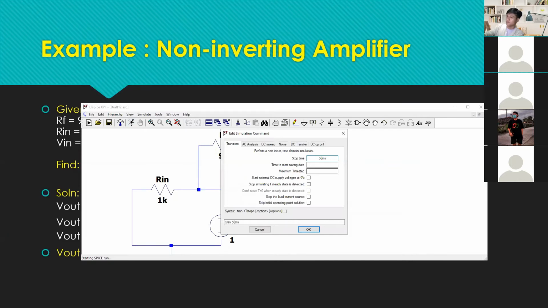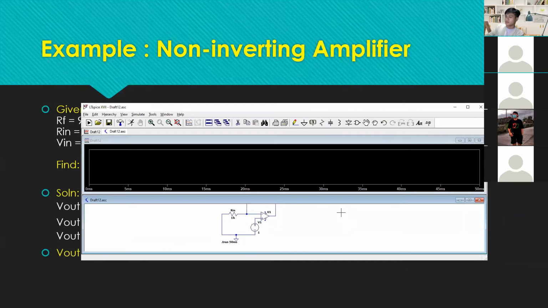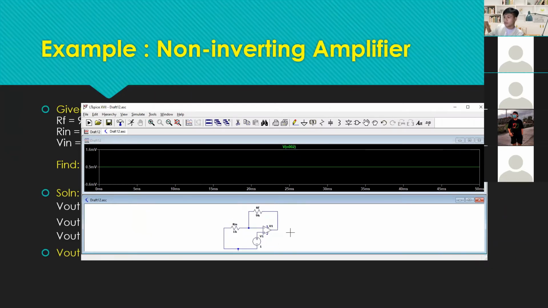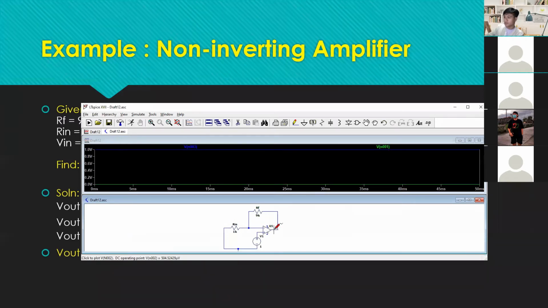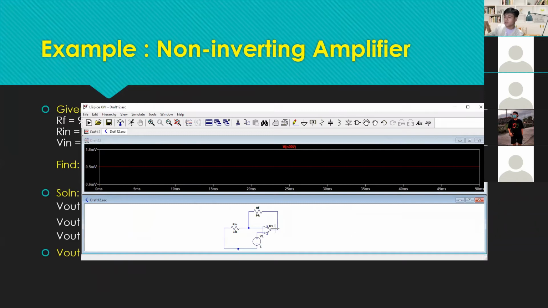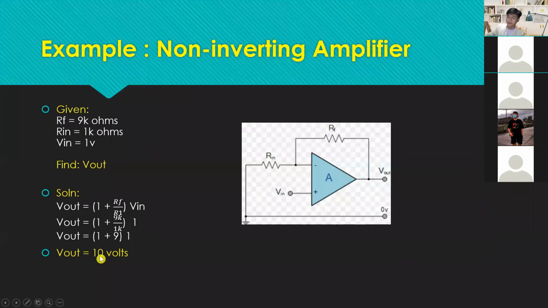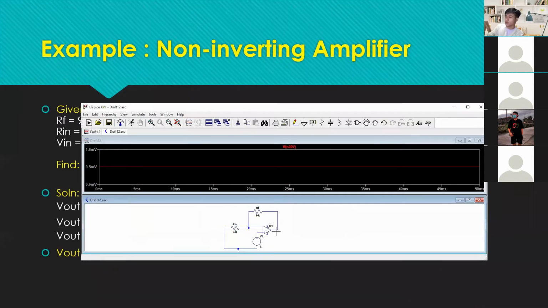So, set muna natin. So, 50 milliseconds lang yung running time. Check natin kung walang error. Uy, walang error. Tama ba? Check natin yung result. 0.5 millivolts. Okay, so yun yung kulang. Okay, wala siyang error, pero kulang. Kasi dapat, kapag kinompute natin yung Vout, dapat ang makukuha natin is 10 volts, kagaya nito. Pero dito, ang nakukuha natin is 0.5 millivolts.